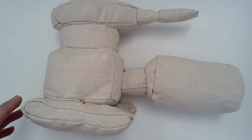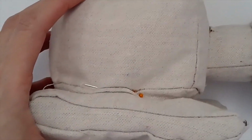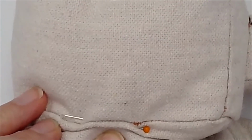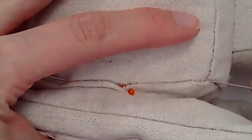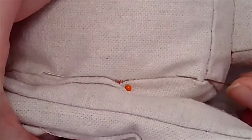Sewing two sewn forms together is another option when creating a soft sculpture. First, begin by pinning the two forms together with straight pins. The two forms will be sewn together with a blind stitch all the way around. To stitch two forms together, the seam will take place along the areas that are stitched.